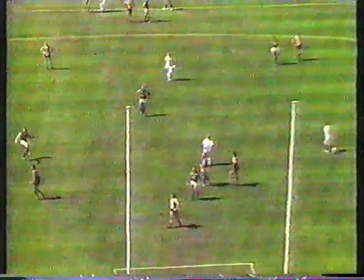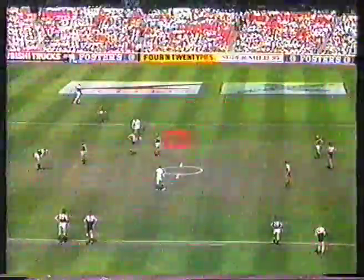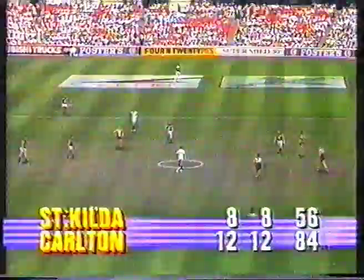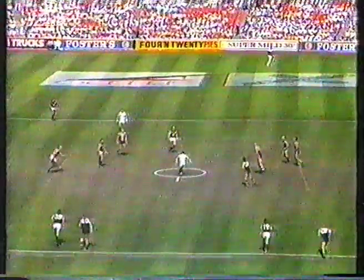Jimmy Buckley there dashing through the centre. A good kick up. Porsonides did a good job because he just got his body in the way of Lamb and allowed Ogier to fly for that mark. And there's a result. Another goal to Carlton. Well, we had 3 goals to the Blues in this quarter. Ogier kicked that one, and Porsonides has kicked the other 2 in a brilliant exhibition in his 7.